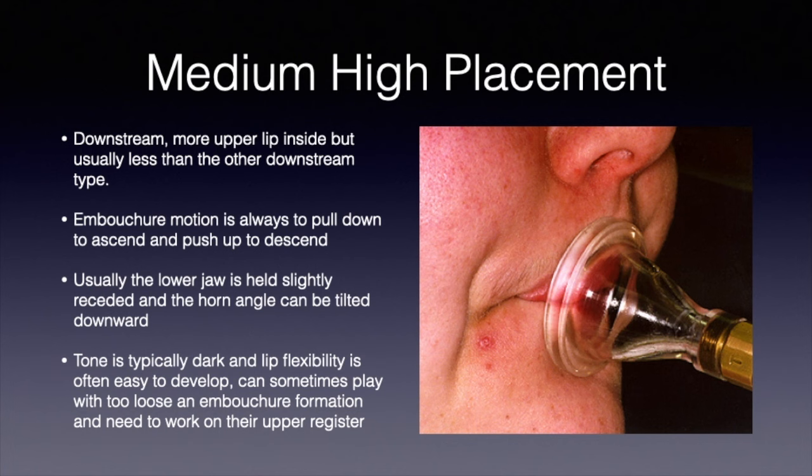The main distinguishing characteristic between the very high placement type and the medium high placement type is the embouchure motion. The medium high placement types always pull down to ascend and push up to descend, opposite of the very high placement type. It's pretty common for players belonging to this embouchure type to have their lower jaw slightly receded, and then the horn angle is tilted down. But again, exceptions do exist.